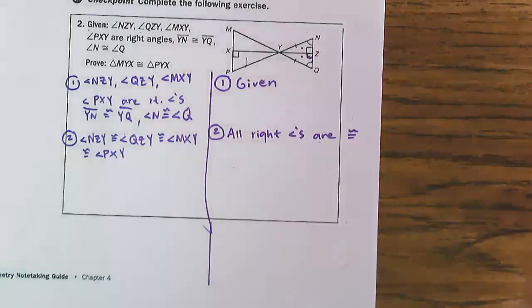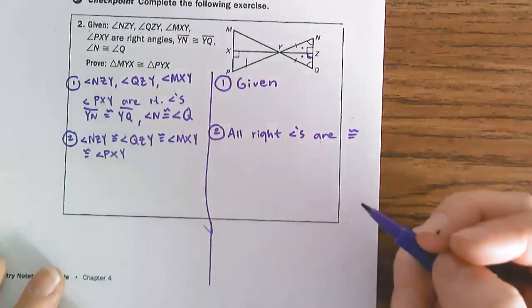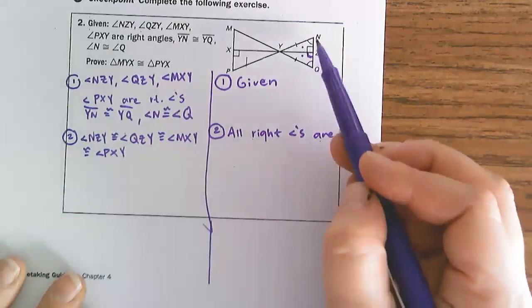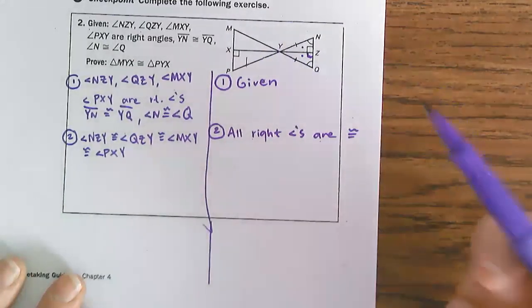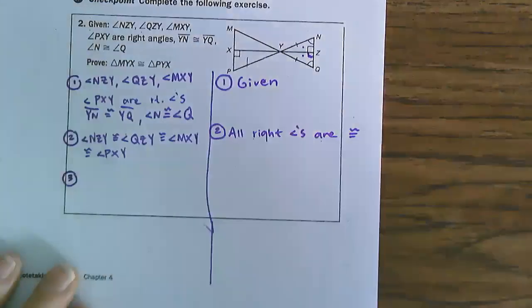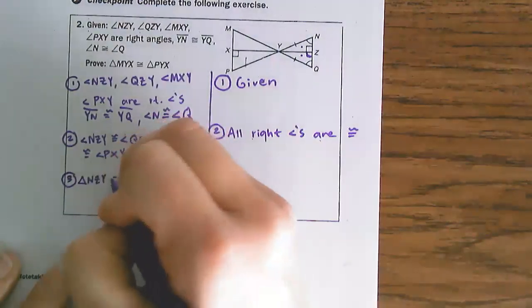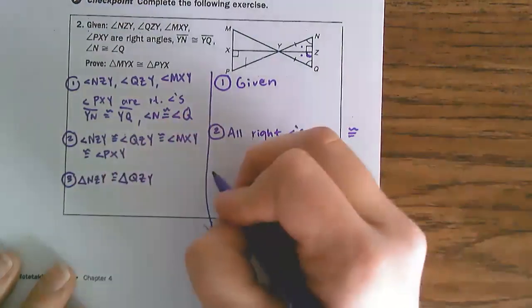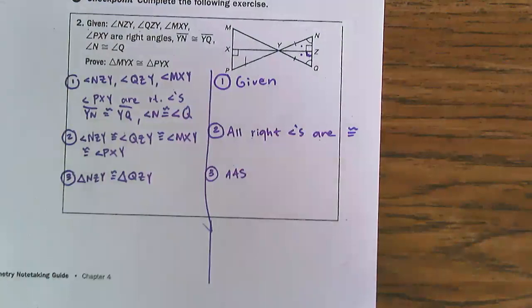Yes, angle, angle, side. But I thought we were doing the N, Y, X. Yes, we are. Because why could we get these angles eventually? If we know vertical angles, yes, we have to do vertical angles across. There's a lot of information going on here. So step 3, triangle NZY is congruent to triangle QZY. And I think it was Bailey who said angle, angle, side. Not that one, remember. No ass in math.